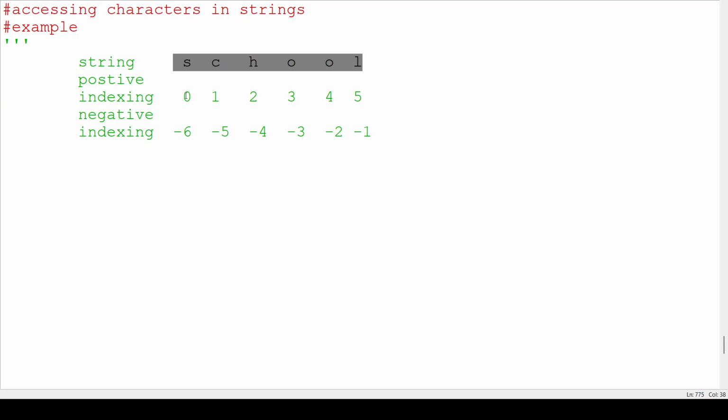Negative indexing starts with the last character of a string with a value of -1 and continues with -2, -3, -4, -5, -6.